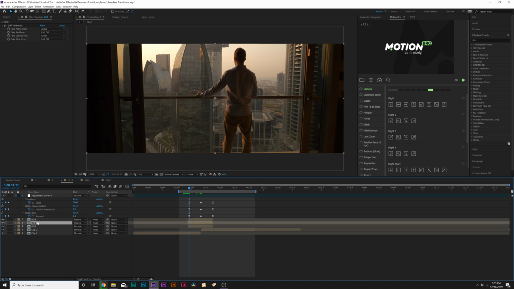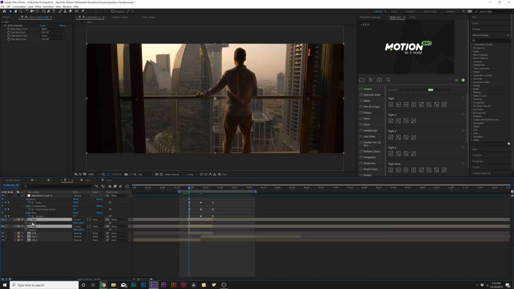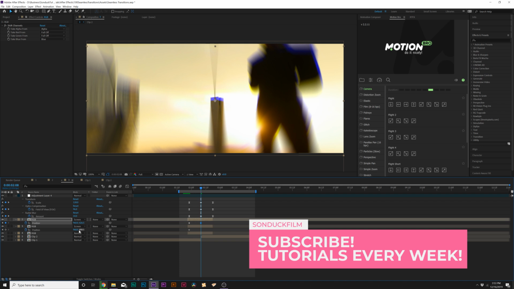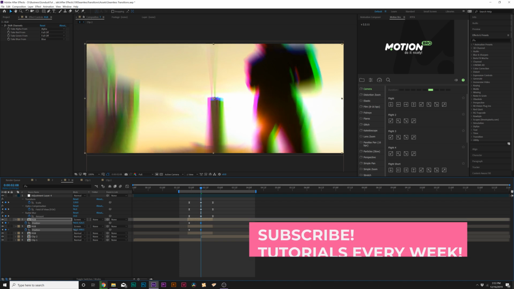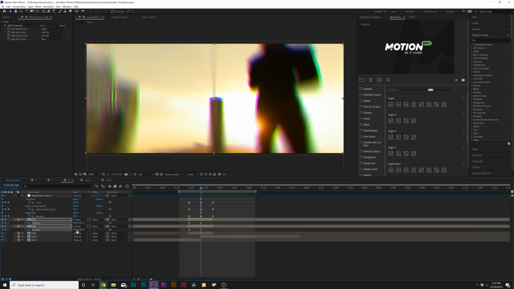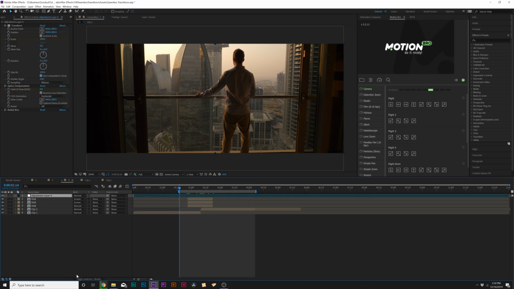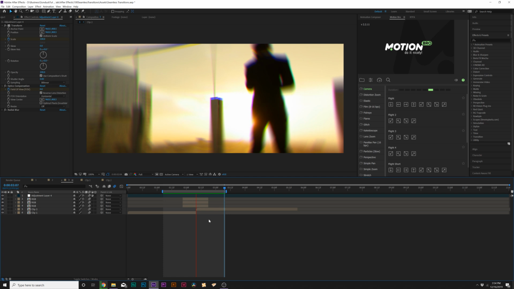We'll come here to the beginning clip, and we'll grab our two top clips, and we'll hit P on our keyboard for position. We'll add a keyframe for these. We'll move forward, and we'll just randomly offset our clips in time. This way we'll get a little bit of a nice RGB split here. And then grab those first keyframes and paste them at the end just so that it goes back to its original position. And then of course, toggle switch modes and make sure motion blur is turned on for everything. And once all said and done, we should have this nice zoom in RGB transition, no problem.